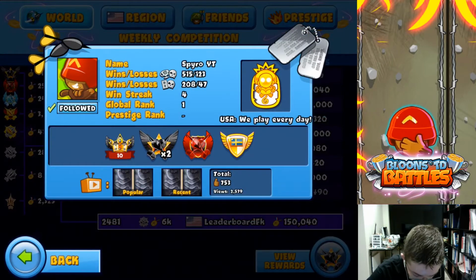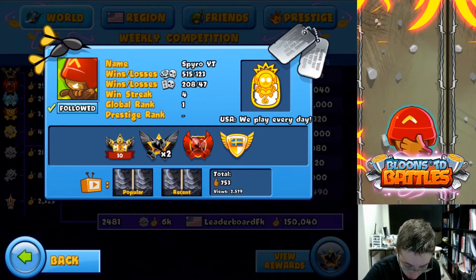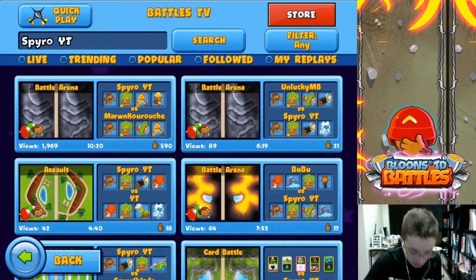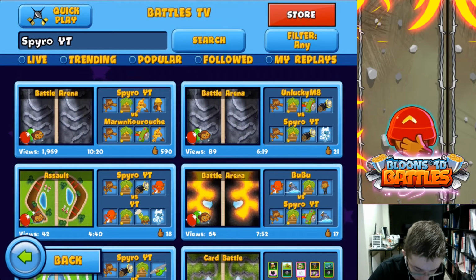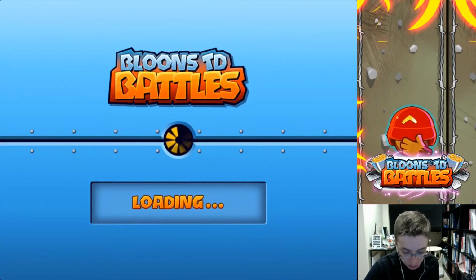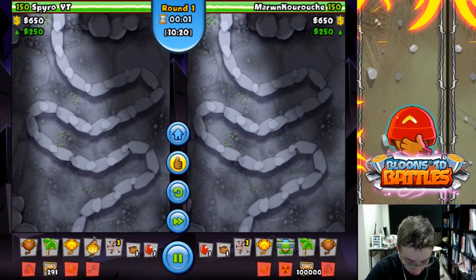As you can see, if I click on this profile, I can see the follow button, so you can follow, unfollow. And down at the bottom, you can see their popular replays along with the most recent ones. Right here, he's got 753 total likes and 2,500 views, which is pretty cool. Right now, the most popular replay is actually a late game one, unfortunately, but that's what people like.